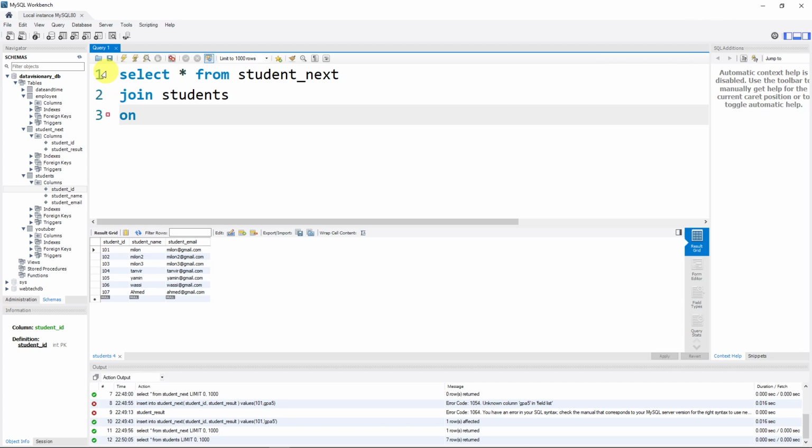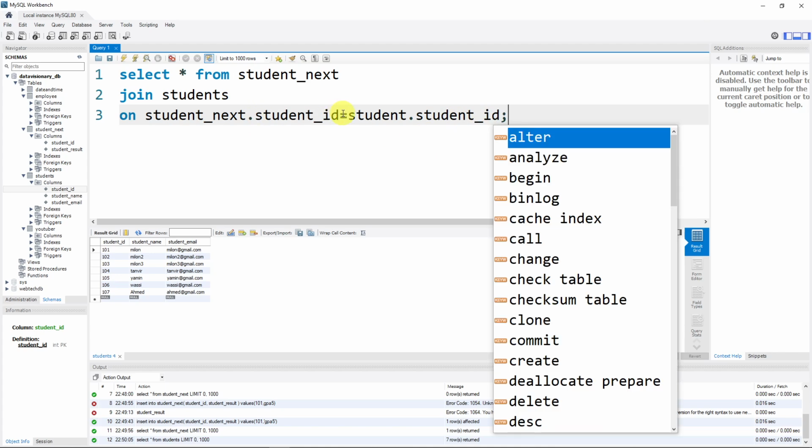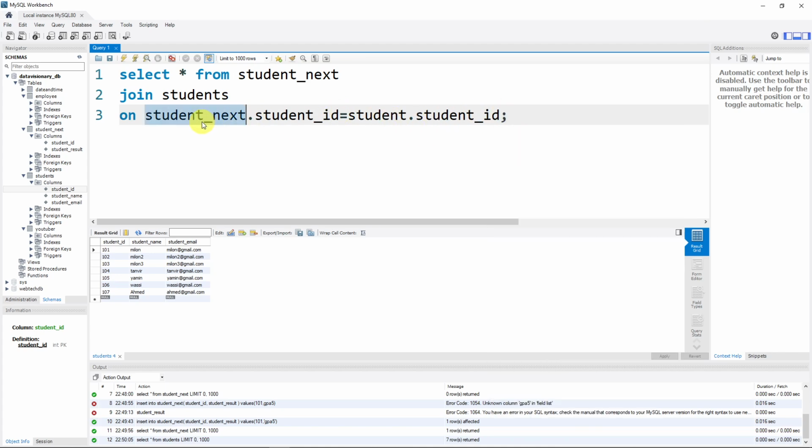On the basis of the student_next table student_ID is equal to the students table student_ID. So we are joining through the same column, student ID, from different tables. How? Because both tables have the same column, student ID, so we can join through them.